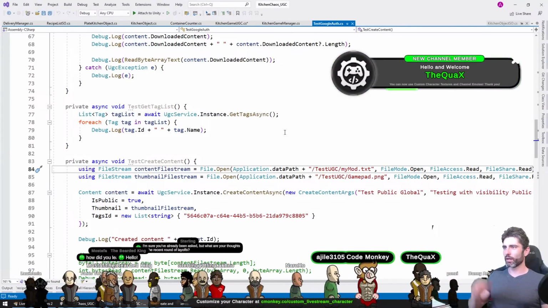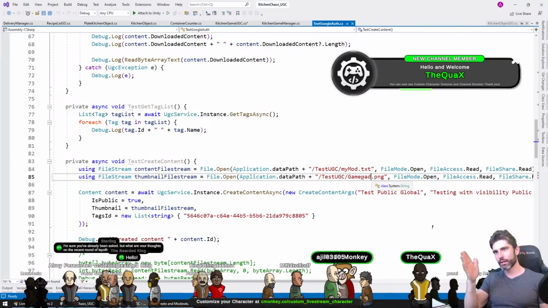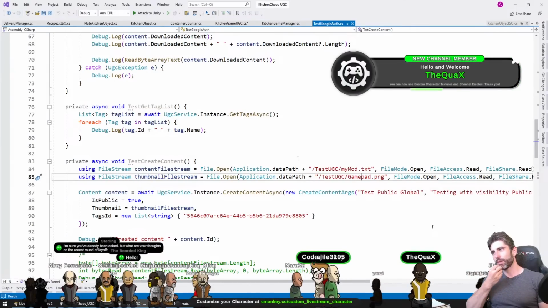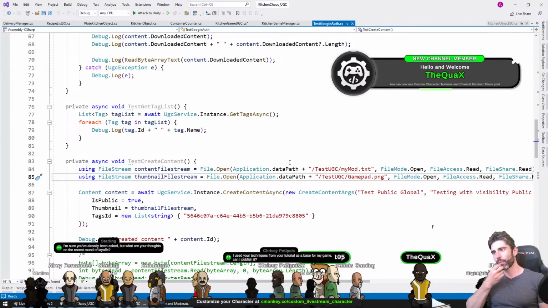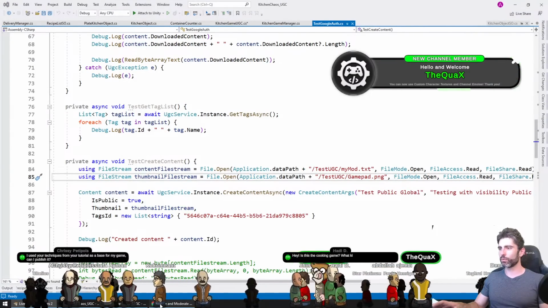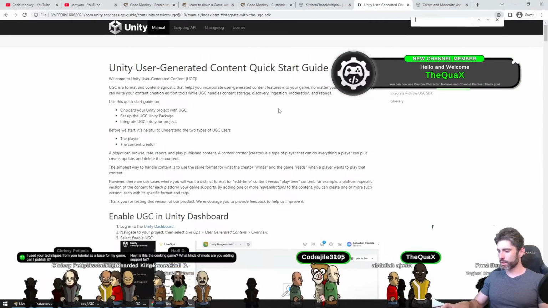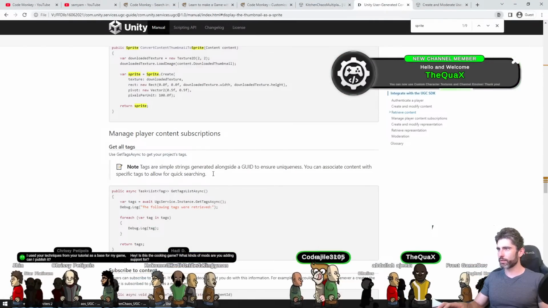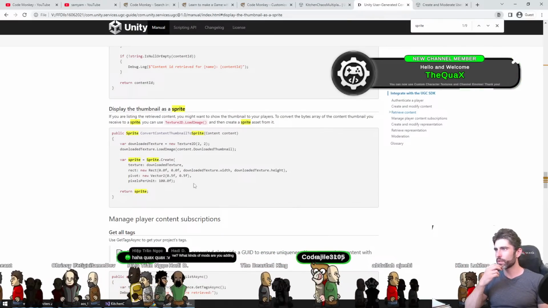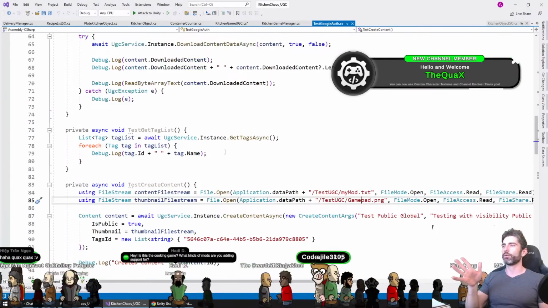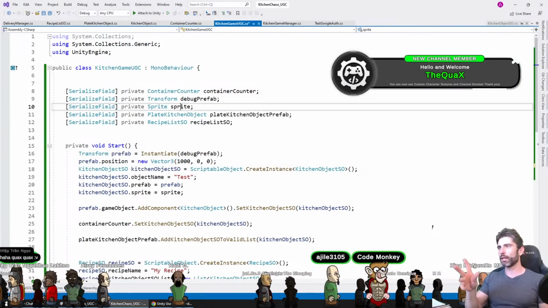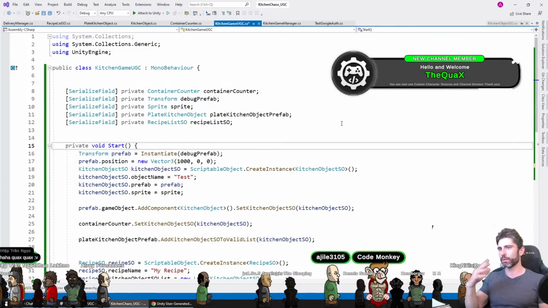Okay, so let me think. So basically, I'm going to need the... Okay, let me think. Actually, on the UGC docs, they had how to convert into a sprite. Yeah, so I'm pretty much going to use this function. Okay, all right, focus. Sorry, I'm a bit distracted trying to do a billion things at once. So let me try to dynamically load a sprite instead of doing it like this. So let me grab it from a file.